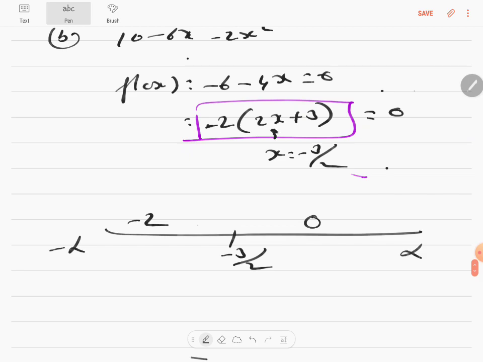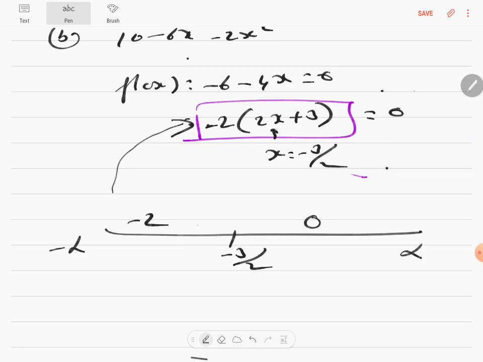Substitute minus 2 here. It's minus 4. No, substitute in dy by dx. You're not in sync with me. This is the example; you're going to substitute in dy by dx. Why should I substitute in the function? I'm supposed to substitute in the dy by dx. We are doing increasing, decreasing. You said the word function. You substitute in the slope.